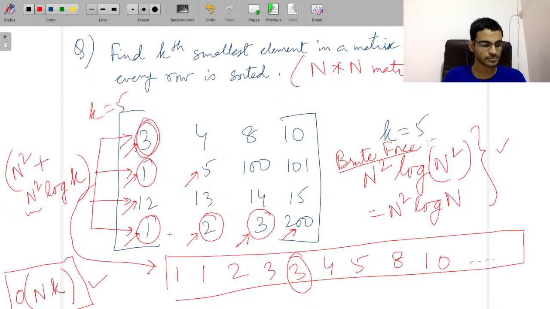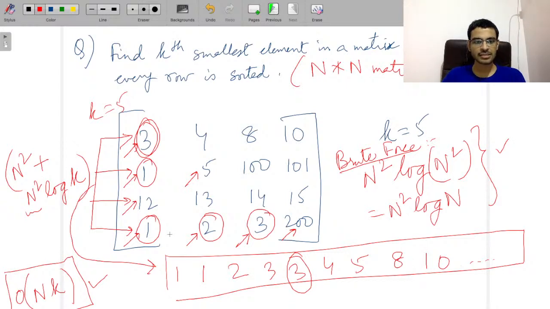Yeah, similar to the merging k sorted linked lists problem. Actually, I plan to do this problem, merging k sorted linked lists, later on in today's class only. But let us see how it turns out. We don't have too much time there, it's only half an hour left.